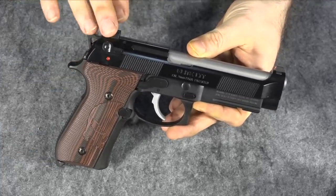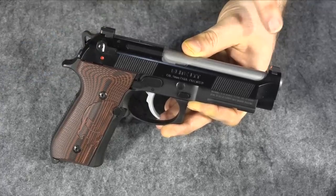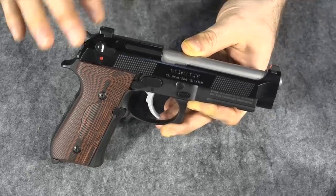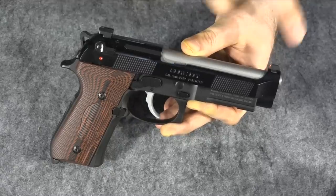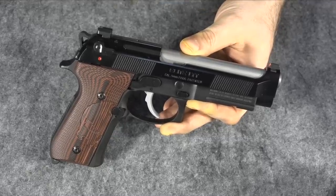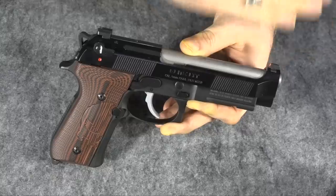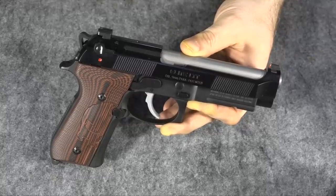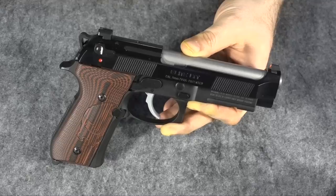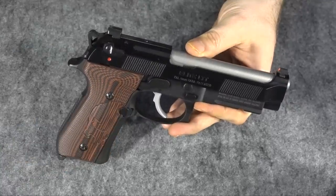At night, the tritium vial in there is going to make a big difference, so I really like the new sight. It made an already great gun even a little better. If you're wanting to change the front sight on a gun like this, it's really not that hard. You don't absolutely have to use a sight pusher, but it does make it easier. The worst you can do is damage your dovetail or your sight. Go slow, do as little as possible each time, make sure you're lined up when you start pushing, and have a good solid surface and a vice so you don't damage finishes or dovetails. That little bit of work was definitely worth it.